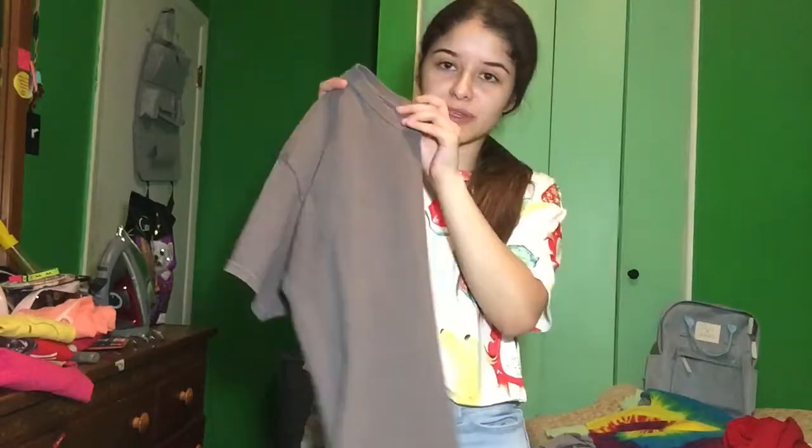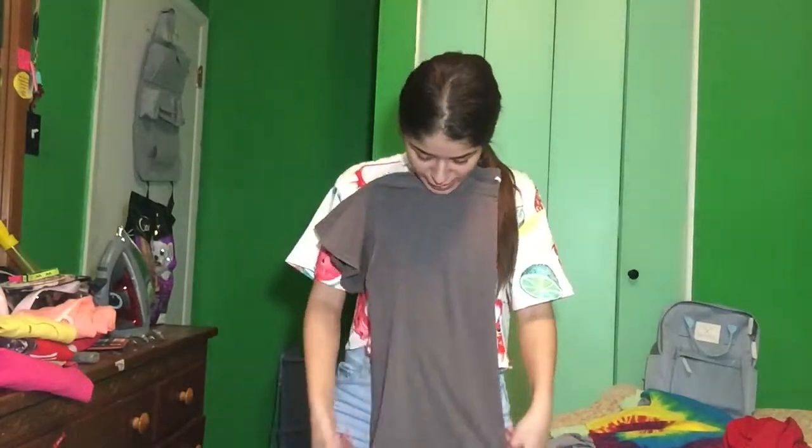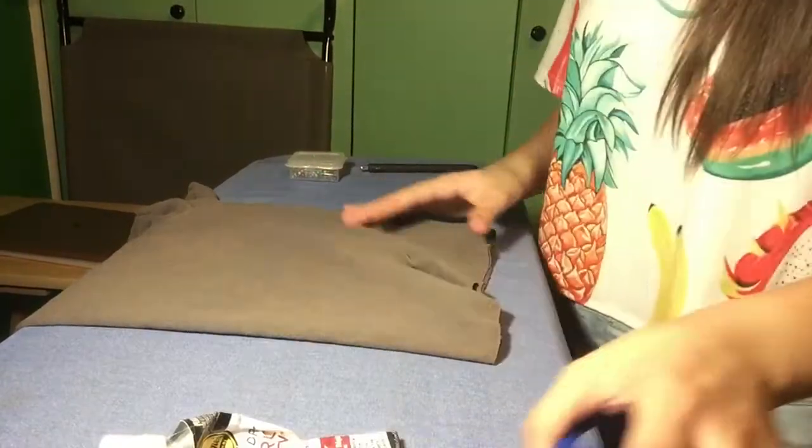So this one I need to stand back because it's a little long. But don't forget, the first thing you want to do is fold it and find out where you want to cut it. Remember, you always want to make it longer just because we are folding it in and then gluing. And we are going to cut away.